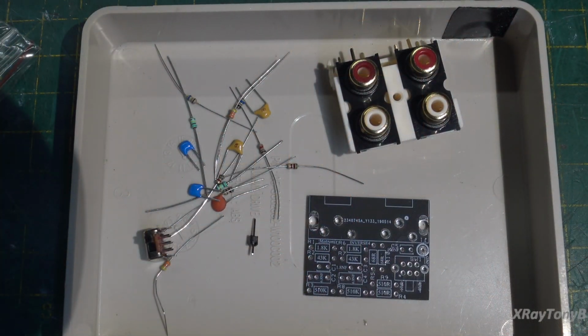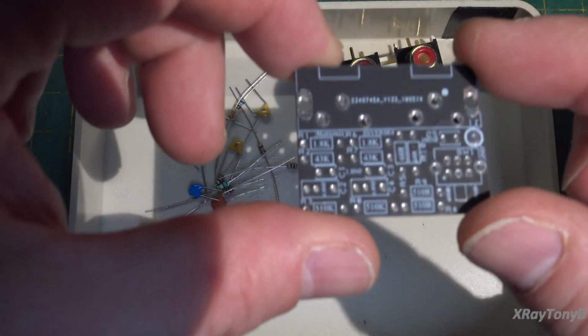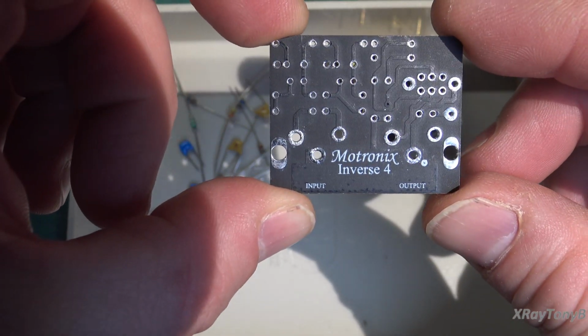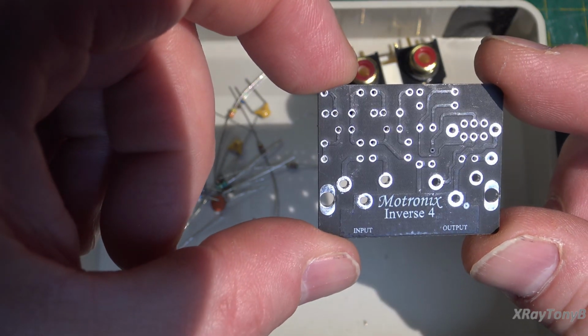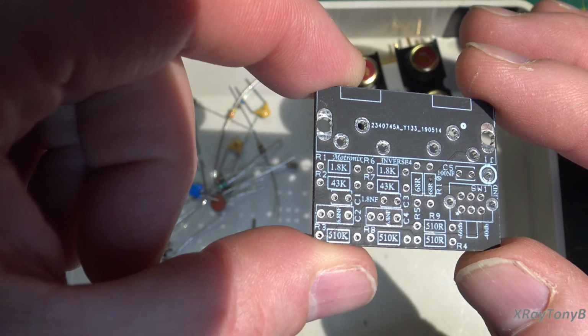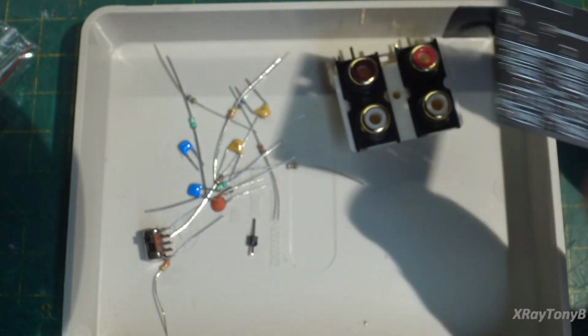So dumping the contents out of the little bag here, you can see there's not very many components to put together. And the main thing is this circuit board, and it looks pretty nice. You flip it over and it says Motronics Inverse 4. So I don't know what that means. But there it is if you want to stop the video and maybe take a picture of this if you're good at EagleCAD or KiCad or something and you want to print your own. Well, there it is. I don't know how visible that is because it's got some dark solder mask on it, but there you go.